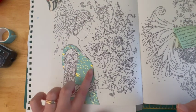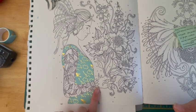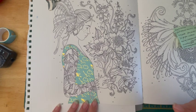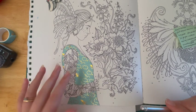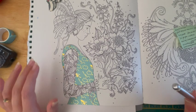The thing is that you could be more particular about your placement of the pattern, but to be honest, I think I'm quite happy with how it looks. But that's something that you could do, pattern match. It reminds me of the Sewing Bee.